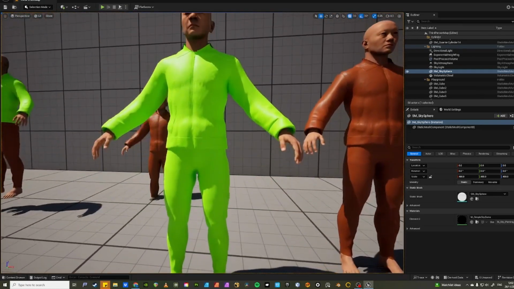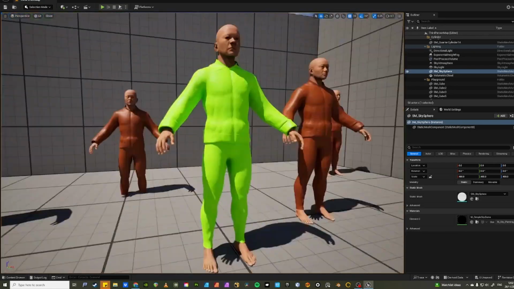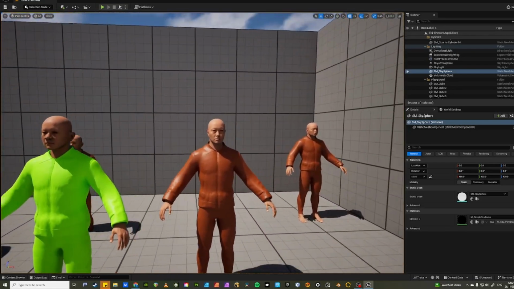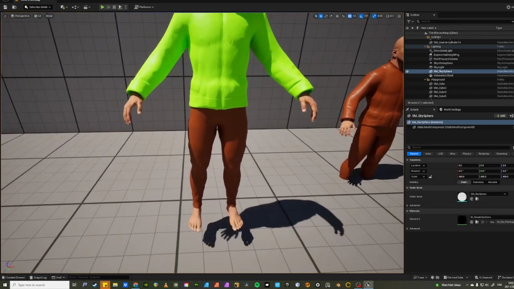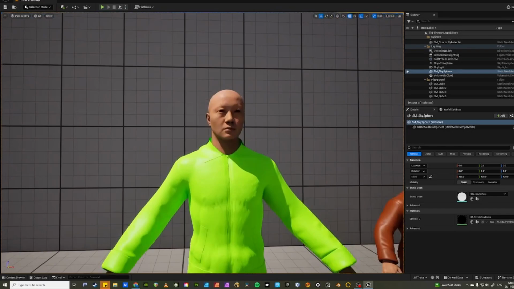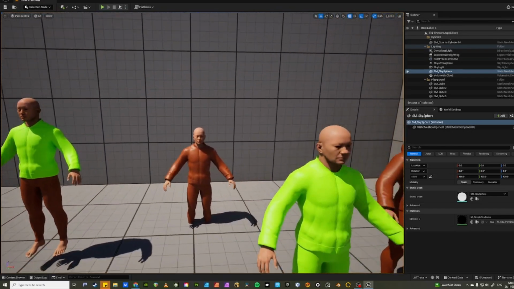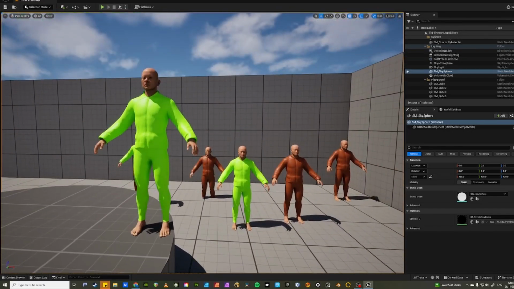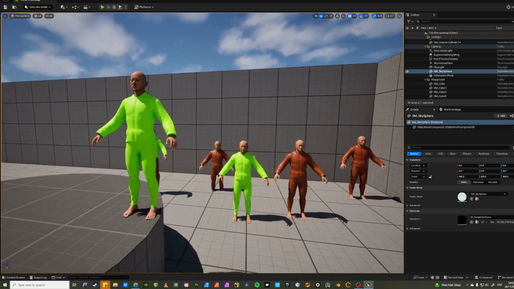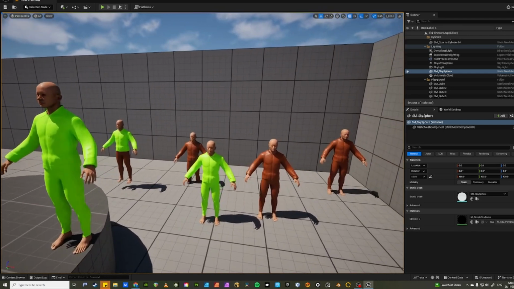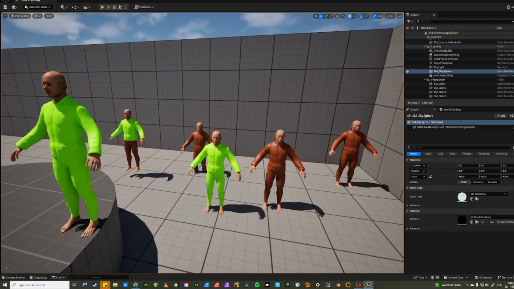texture. We've obviously got the same outfit, but we've got two colors, and coincidentally most of them ended up kind of sticking to one color. I don't know why. This one is the exception, my levitating friend here. It's pretty simple. Basically, it might take you just as long to read through the documentation as it does to watch this video, but I thought I'd just throw that out there in case anyone is interested.